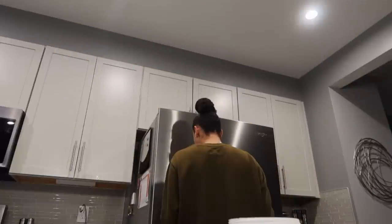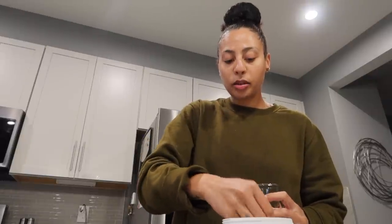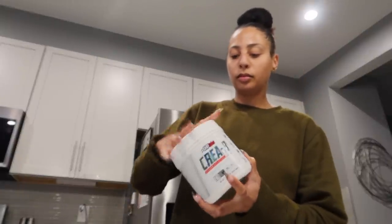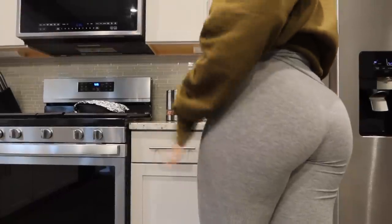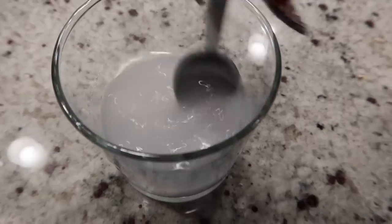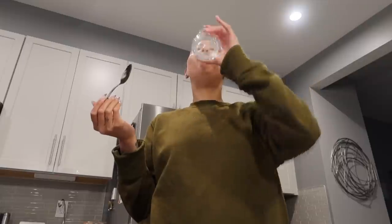I gotta take my creatine, and if I don't take it now I'm probably gonna forget. I just put it in water. If I'm not having my green smoothie — which I don't think I'm gonna have today because I had a salad — there's one thing about me and it's I'm not gonna skip my creatine. This is the creatine results right here. I want thick legs. The EHP Labs creatine is super smooth, it doesn't taste like anything, and it's not gritty. So I love having it with just water.